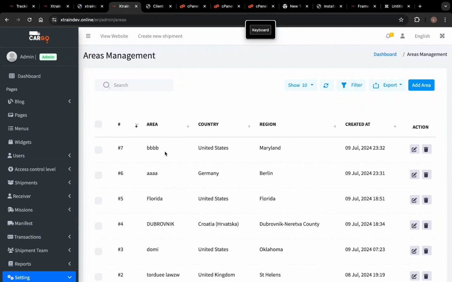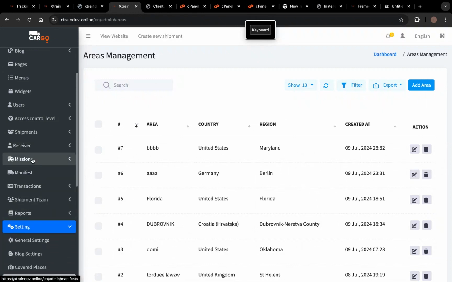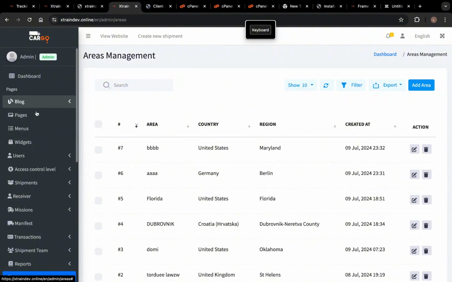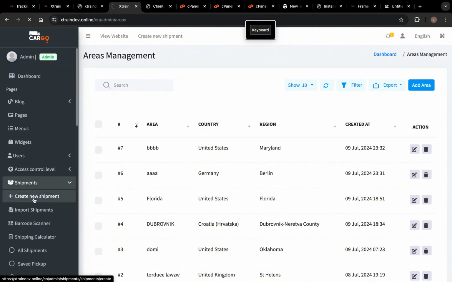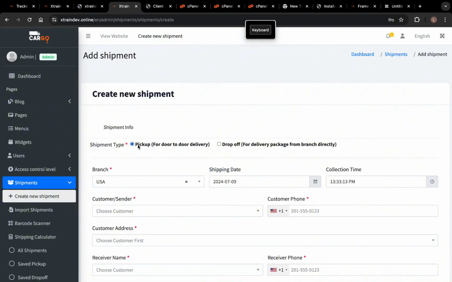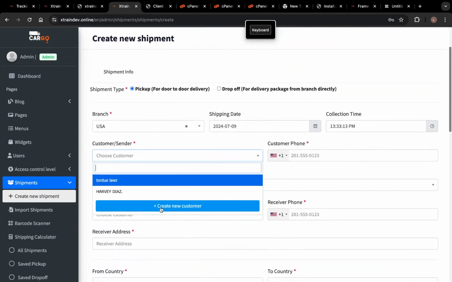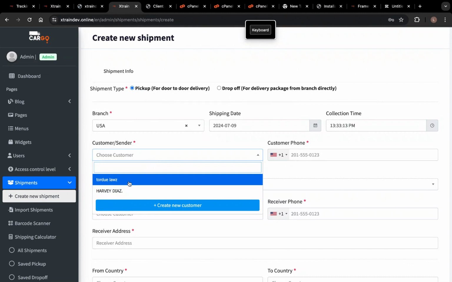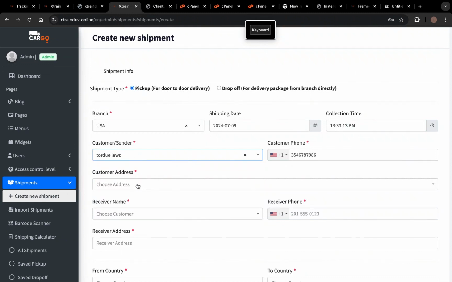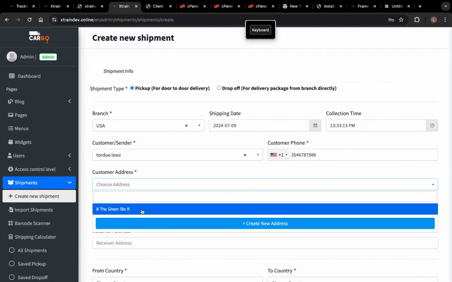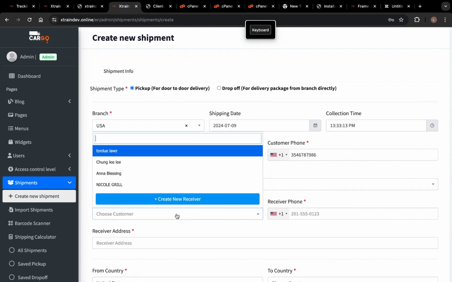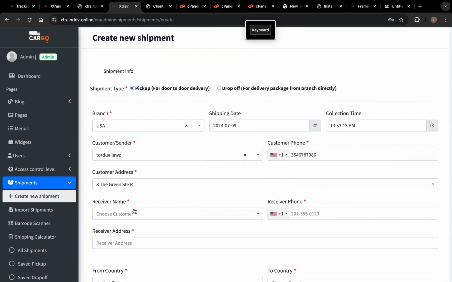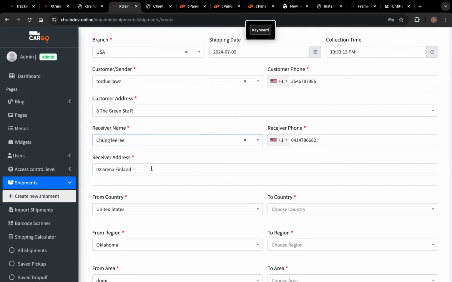Okay, so we go back, click on shipment again, create shipment, and then let's say the branch is from US. Then the sender customer's name, the customer address, then the receiver name and the address.